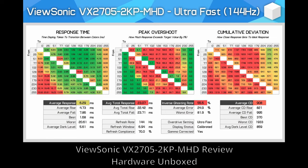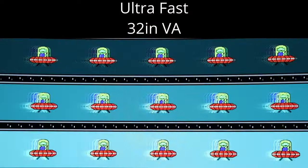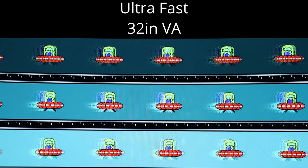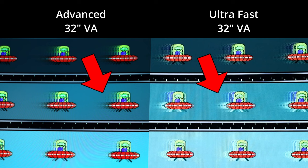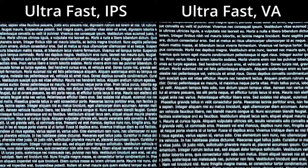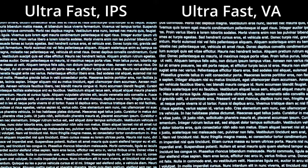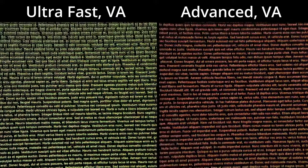This can also be seen from the charts from Hardware Unboxed, where the response time is much shorter than the total response time. Visually, overshoot causes a glow or inverse ghosting around moving objects. The UFO test clearly shows this effect — there's a white glow around the UFO as it moves across the screen. The issue seems much worse with the two lighter backgrounds compared to the darker background. Compared to the IPS, the overshoot trails are brighter and last longer. The reason there's no glow on the white-on-black test is because the monitor can't get brighter than white — in a way, that setting completely bypasses the purpose of the test.